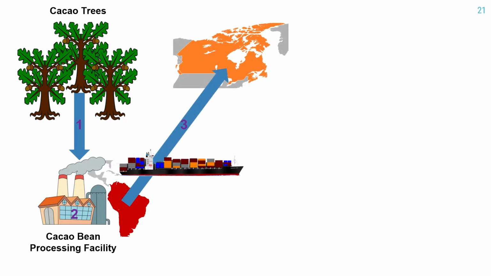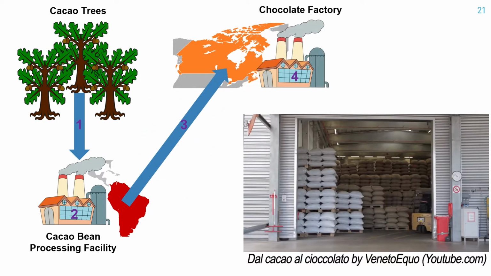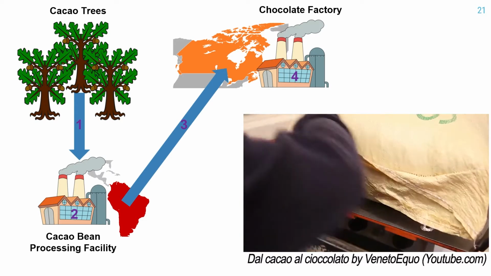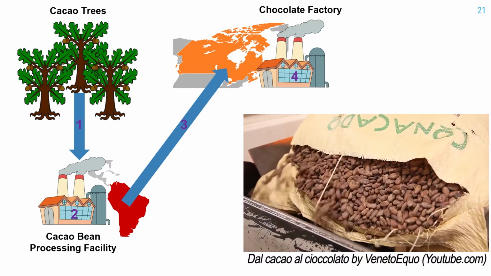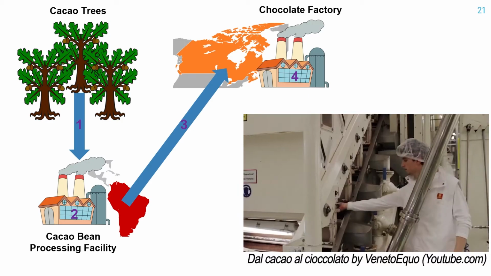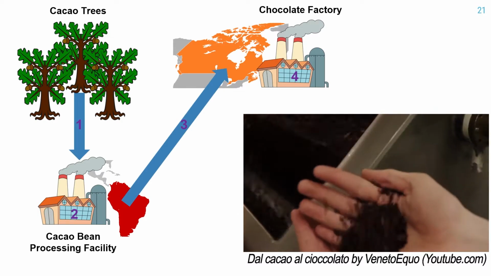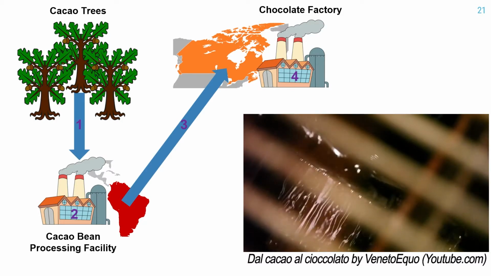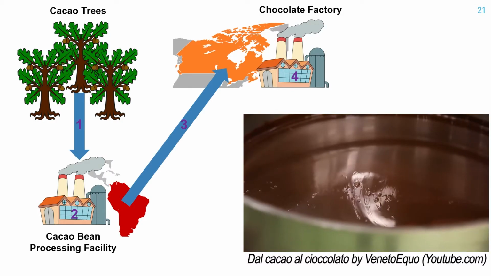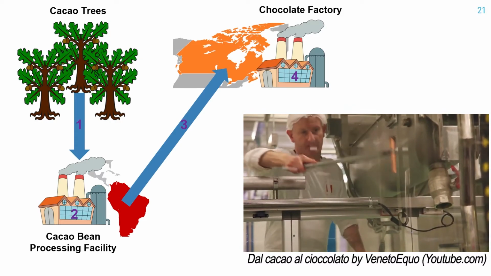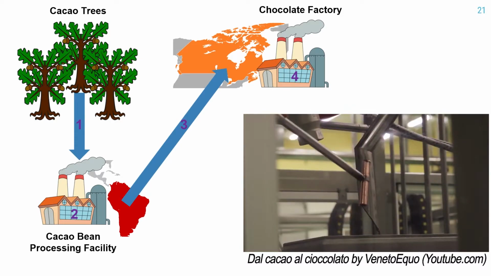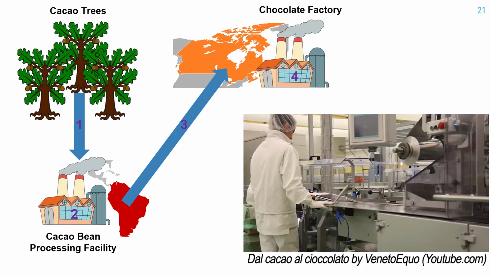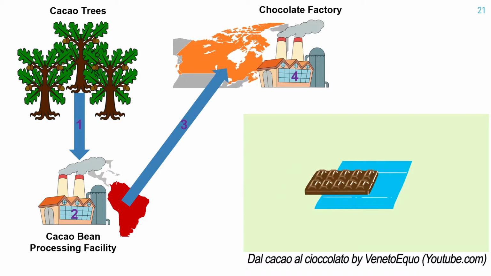The next step is for the beans to be shipped to a business that transforms the dried beans into raw bars of baking chocolate. For the sake of this example, we'll say that this factory is somewhere in Canada. Value is added in shipping the beans, as they are not useful to the Canadian chocolate factory if they are still located in South America. The chocolate factory manufactures the baking chocolate, cocoa powder, and cocoa butter from the dried cacao beans. Again, clear value is added. After all, you are likely to pay money for baking chocolate or cocoa powder, but probably would not consider buying just some dried cacao beans.